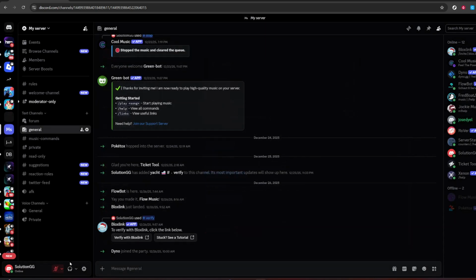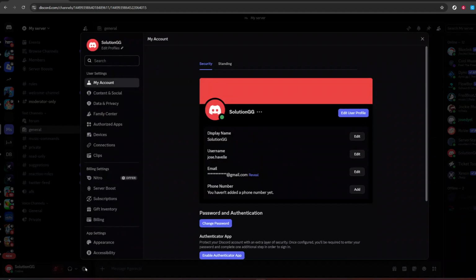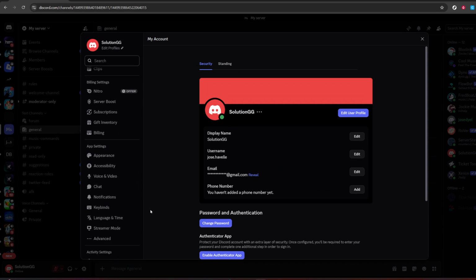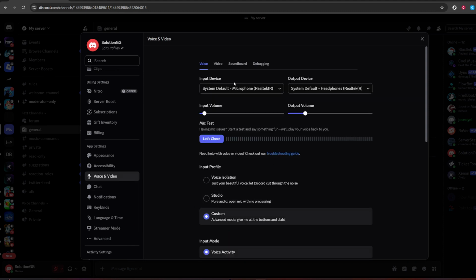With the browser permissions set, let's select the correct microphone inside Discord itself. In Discord web, click the User Settings gear icon at the bottom of the sidebar. In the Settings menu, go to Voice and Video. Under Input Device, open the drop-down and select your actual microphone by name. Don't leave it on default, because default might point to the wrong device if your system recently changed inputs or you connected a new headset.